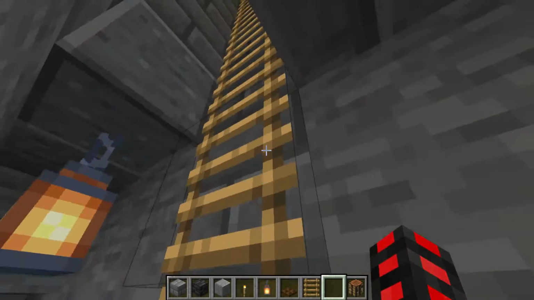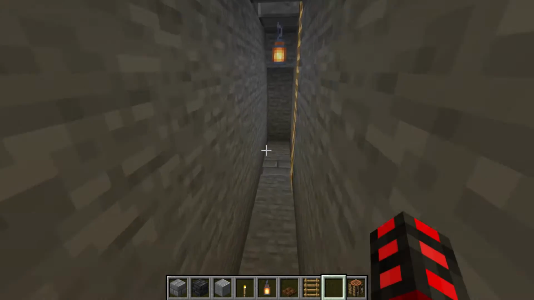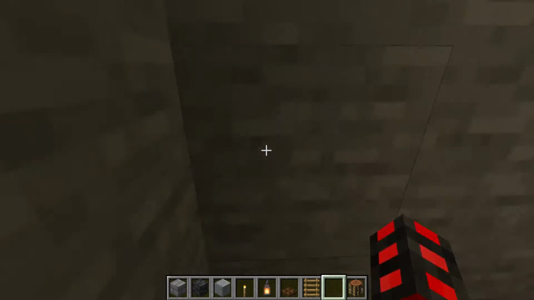Now, at the bottom of this place, we have the beginnings of a room. What you should do is excavate a decently large area so that way you can actually fill this place up. So, get to digging.